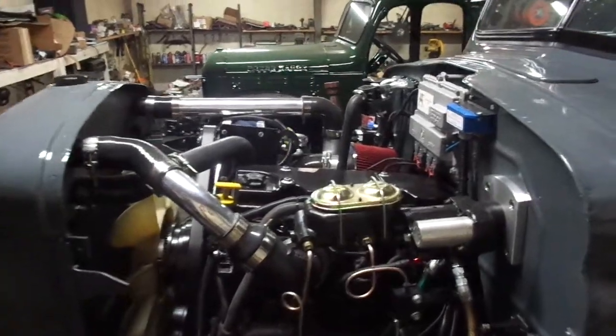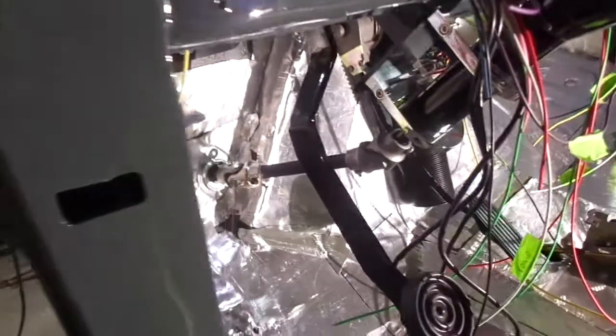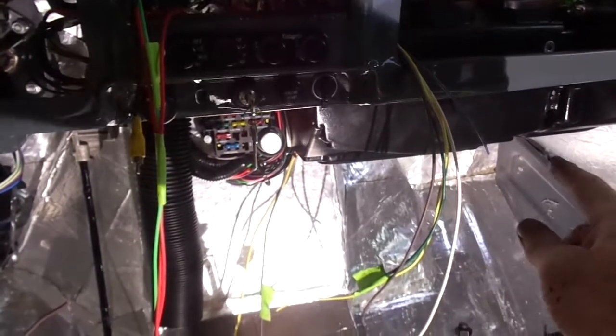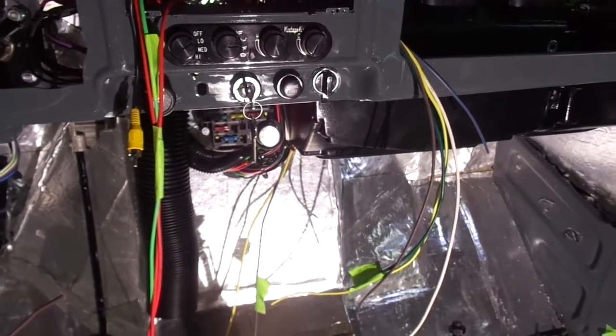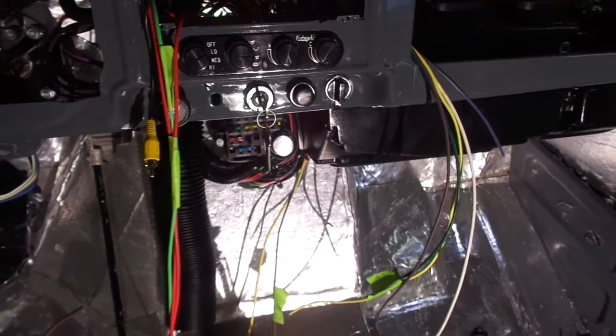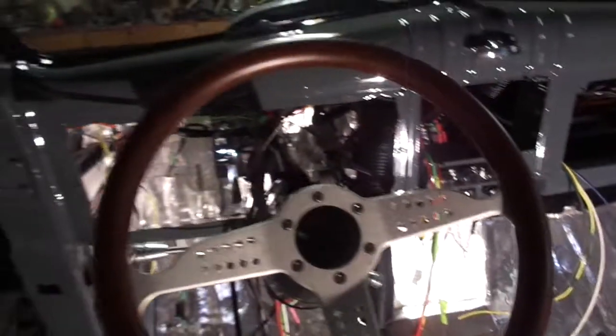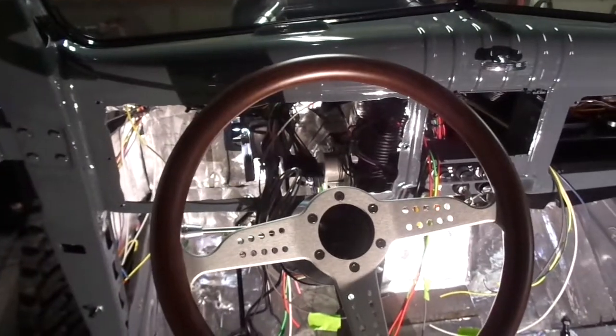Hey John, we're going to start this up and run through our air conditioning, verify all that, had it running. The lower portion for the AC louvers is not in yet. When we know what we're going to cover it with, we'll get it covered. I'll be putting the dash in tomorrow, the gauges in tomorrow.